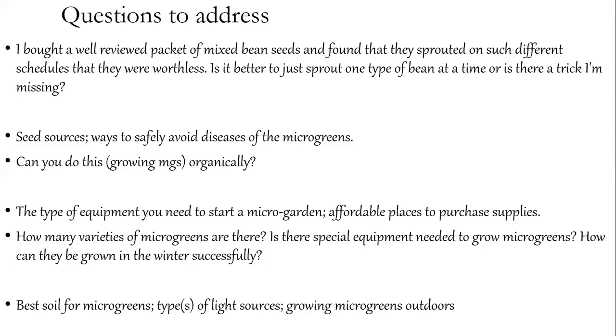Just remember that if you're using a soil-based mix that has peat moss in it, peat moss is going to hold water a lot. And so some soil mixes that you buy at the store, read what's in that mix. If you have sphagnum peat moss or Canadian peat moss or something like that, you know that it's going to hold more water than if you use something like sand or a mix of perlite and vermiculite, which is going to be a little bit different. So any type of potting soil that you buy at the store will work. Just keep in mind the watering aspects of it.